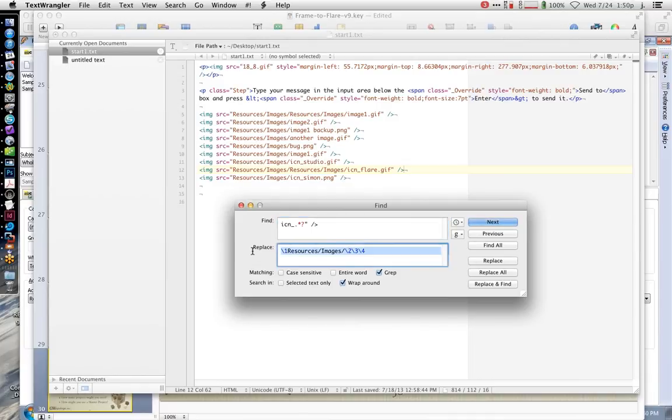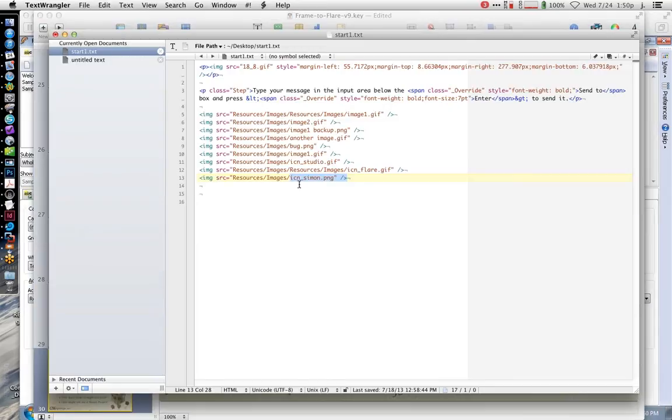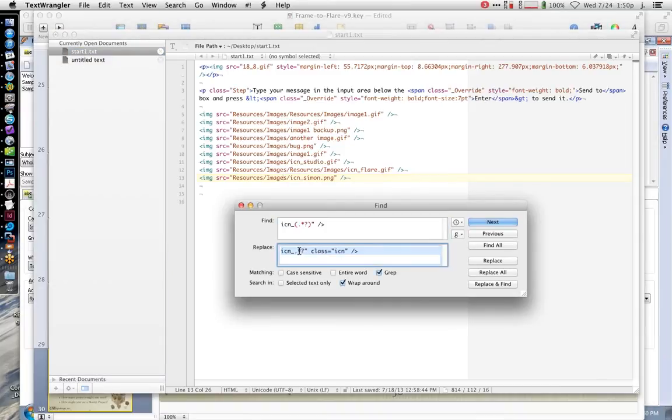So anything ending with an icon, I want to replace that with, and if I did that right, oops, undo. That's what backups are for. There should be a back reference. There we go. So that's a way of doing that very quickly.